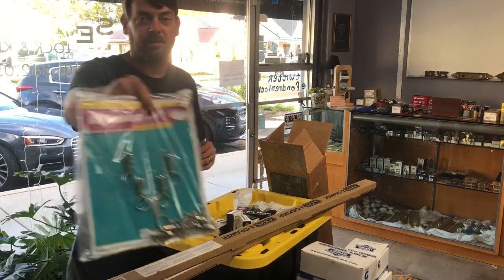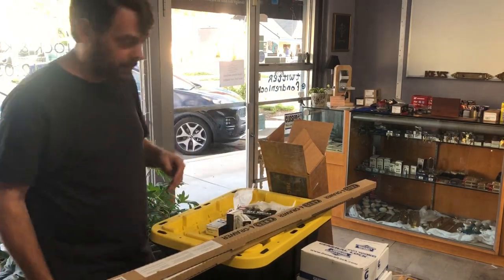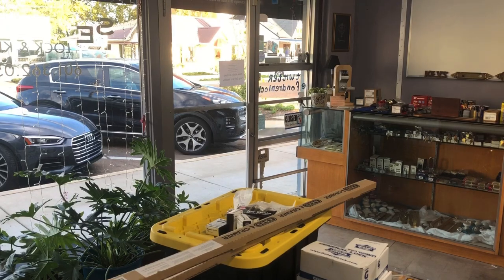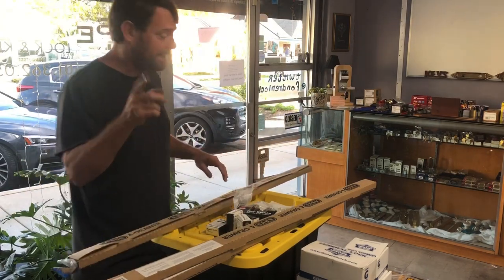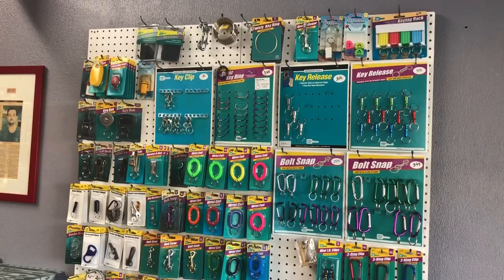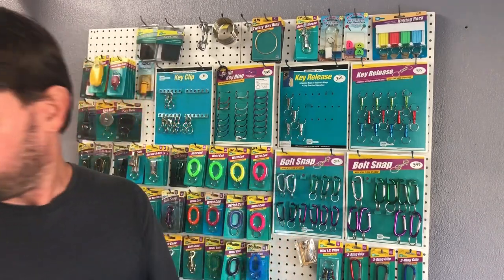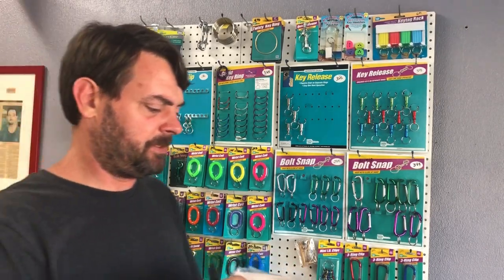And some key releases, which we're gonna go hang up right now. Actually, then we're gonna talk about the Avis file bars. I've got one over here already, the one that I'm actually gonna carry. All three with me, just in case. But again, we'll go ahead and get that up. Those are the crappiest scissors ever.